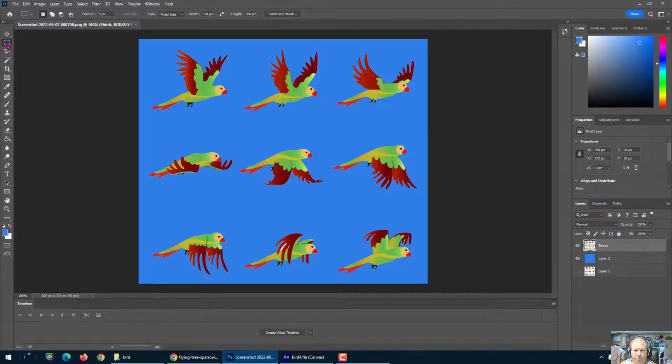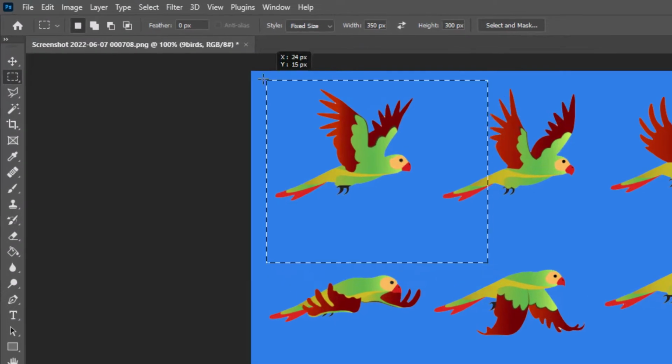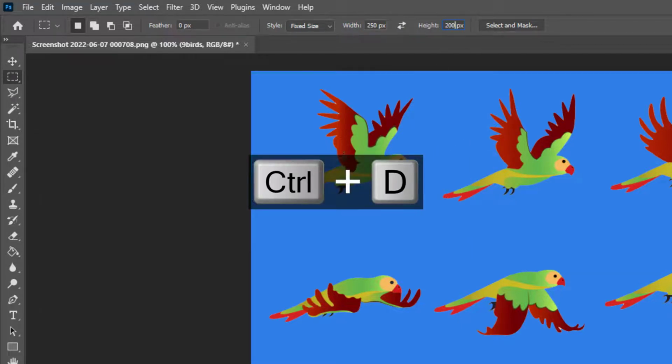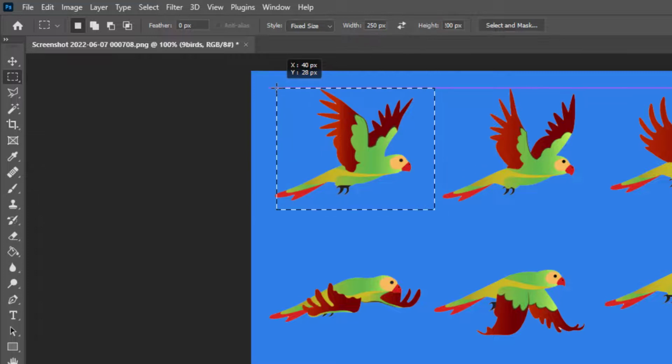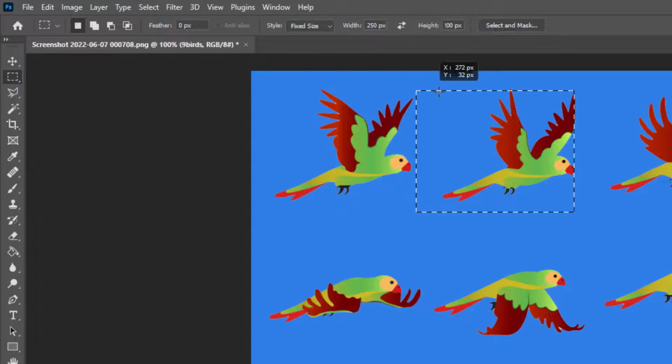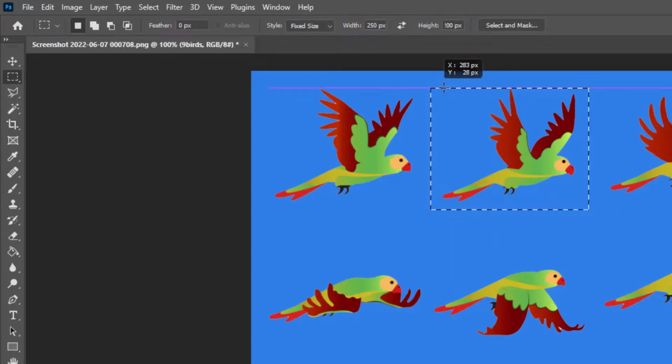All I need to do is go to my marquee tool. I got it 350 by 300. Well, that's a little big for this one because I'm getting more of the bird, right? So, I don't know. Fiddle with it, right? Make it 250 by, I don't know, 200. Press Control D to deselect and then choose again. Now that's kind of close. I don't know, maybe some of these other ones the bird's not going to fit. So that might not be good.